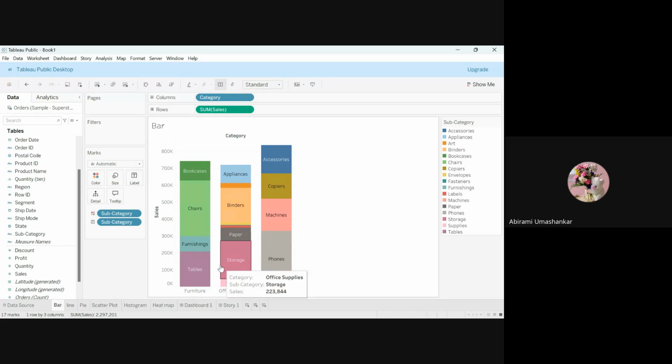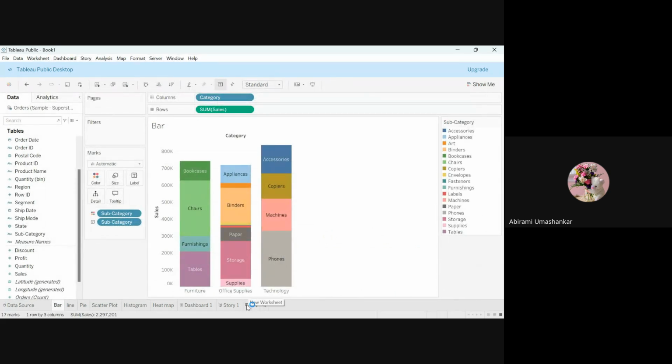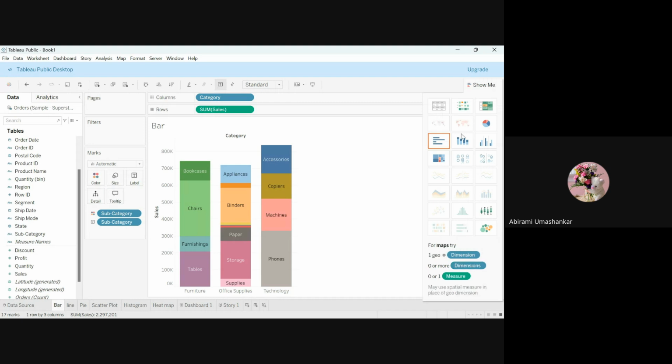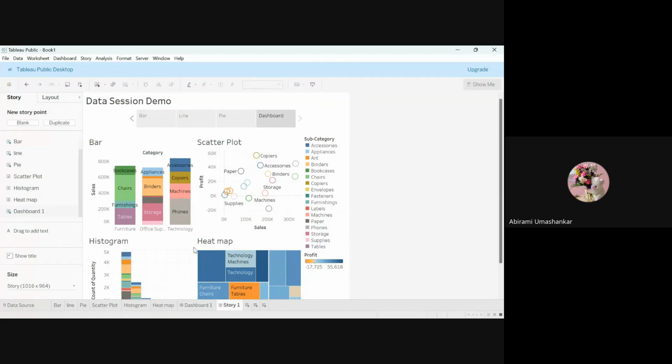You get the data and you analyze the data with the columns beside it. In the data source, you analyze the columns, you see the data set, you see the data fields, and then you go to each and every sheet. If you want more sheets, you can click the new worksheet button. In the sheet, you drag the data to a column or a row, and you select whatever graph you want to do. You can do beautification by dragging and dropping on color, size, or label. Then you create multiple sheets, and you can create a dashboard by combining all your sheets together. Then you create a story point with the multiple sheets and multiple dashboards in order to present a story. Let's say you are making a demo to your company.